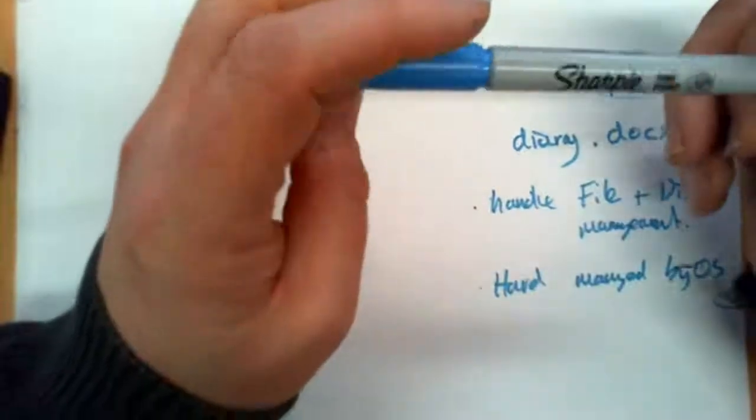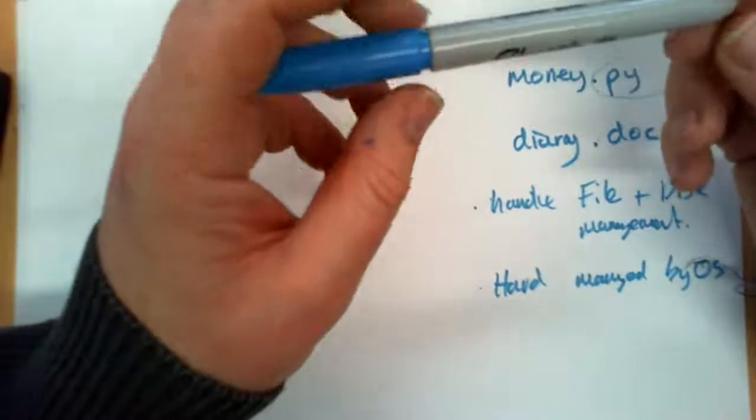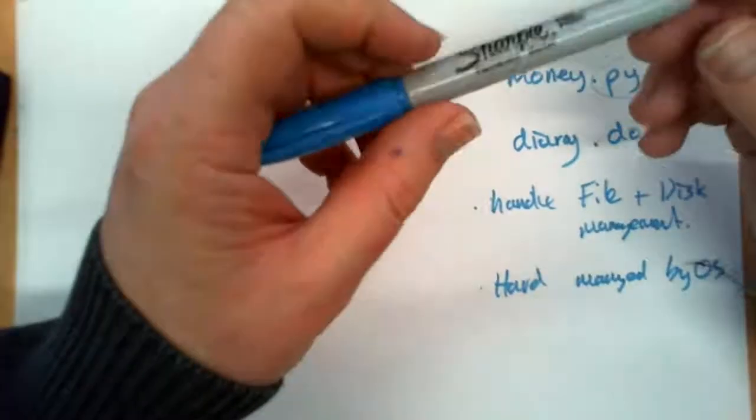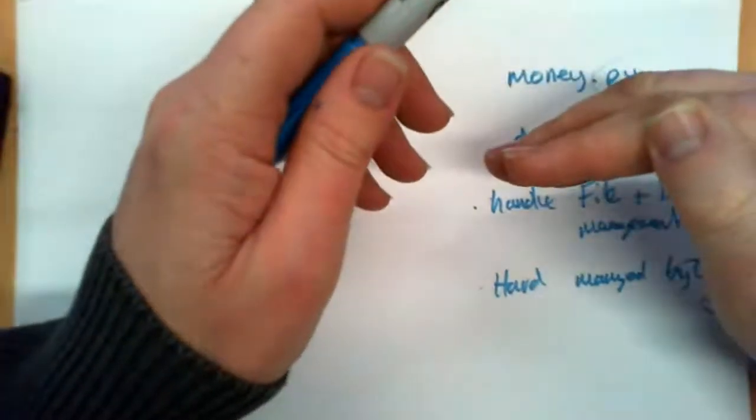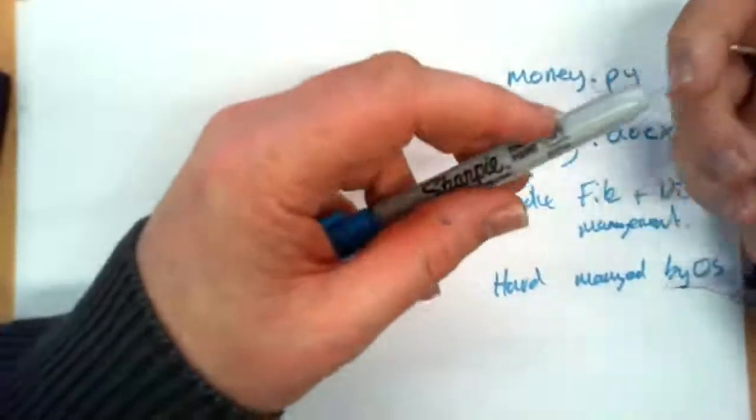Okay, the operating system can also include things like utility software: file compression software, encryption software, and then defragmentation software. Okay, so it does all these things. Okay, file compression is not really something we talk about too much in the Leaving Cert, but basically, file compression is a way of taking out the extraneous detail in order to compress a file. Now there are two types: one where you lose stuff and one where you don't lose stuff.